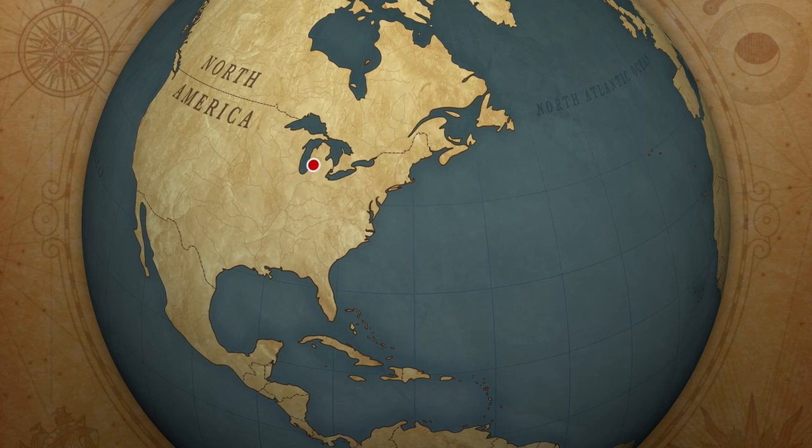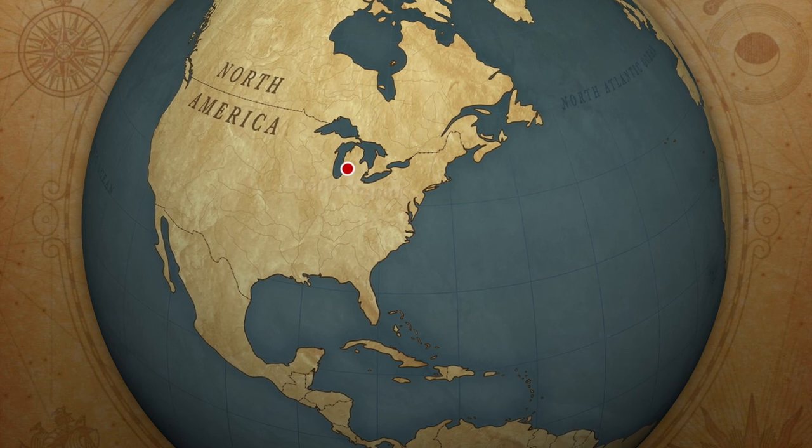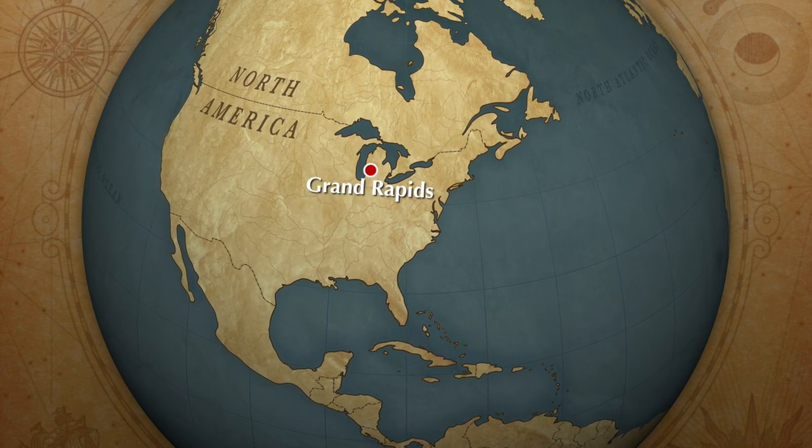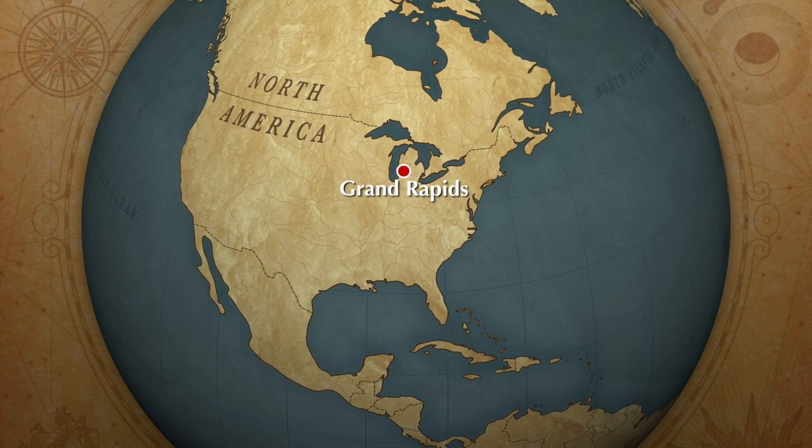So we're going to start this adventure off about 20 minutes south of Grand Rapids, Michigan. A little private lake that's just packed full of carp. It's got a rustic access, so there's really not many people on it. I was in the mood to smoke some of these carp.